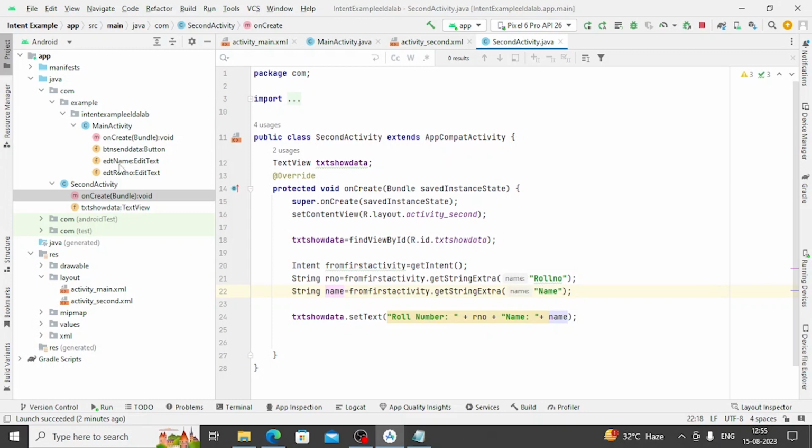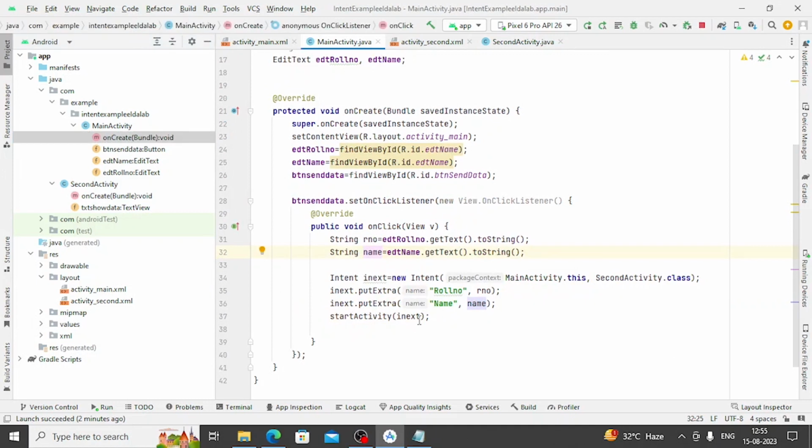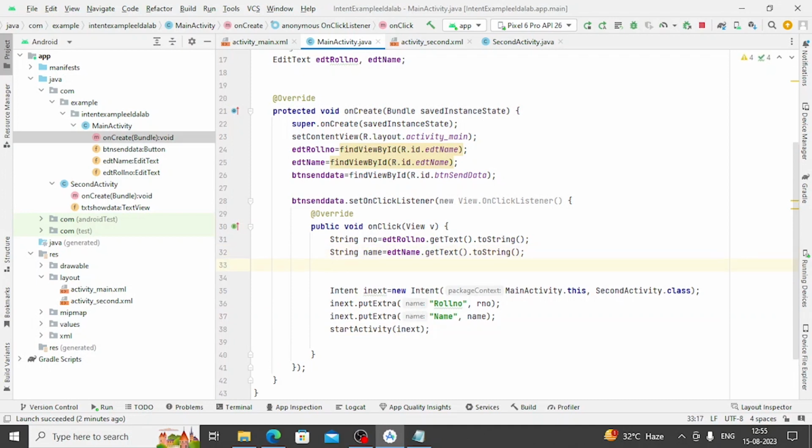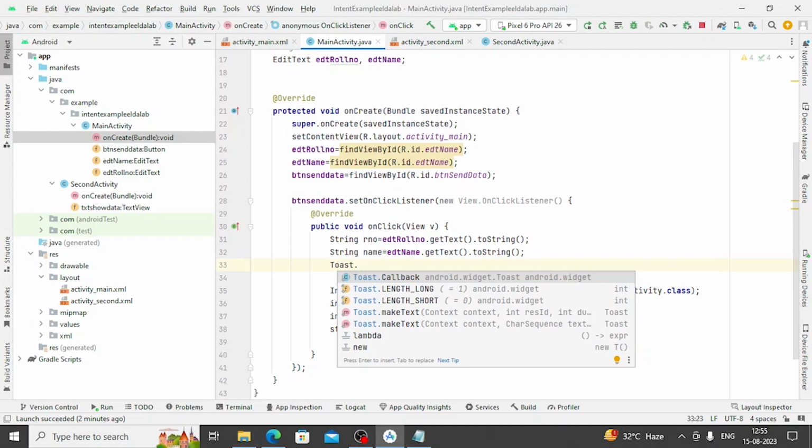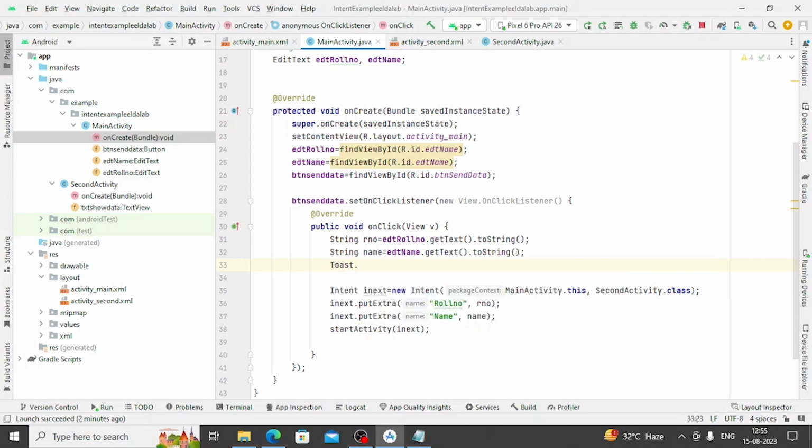So let us use Toast on the first activity. In that case, we will understand whether it works, and whether it is correct here itself or not. Toast dot makeText this, comma. Let us display only roll number first.